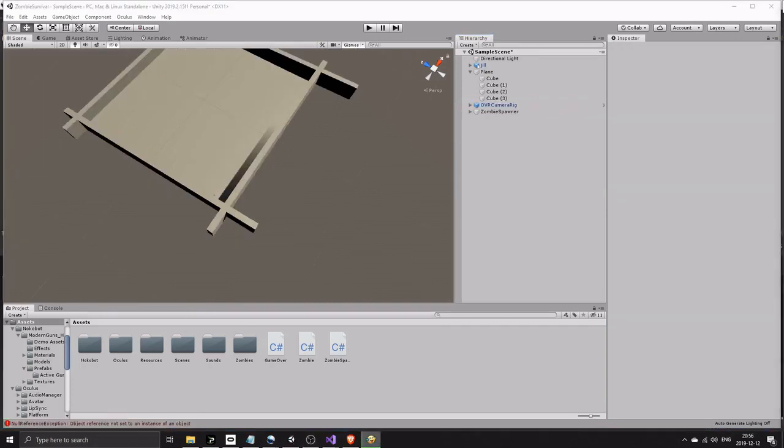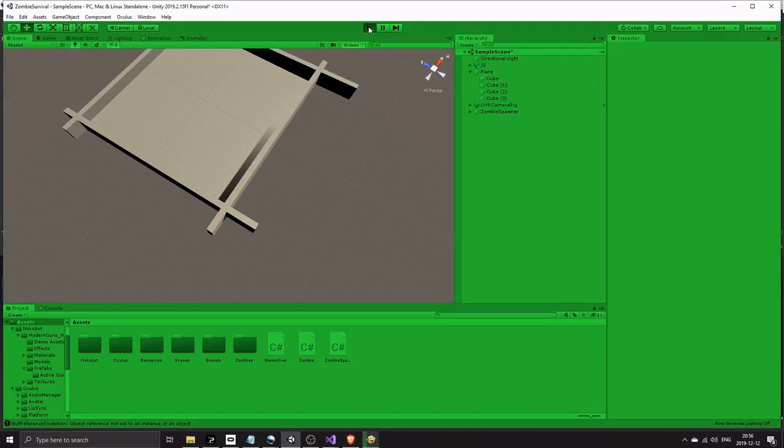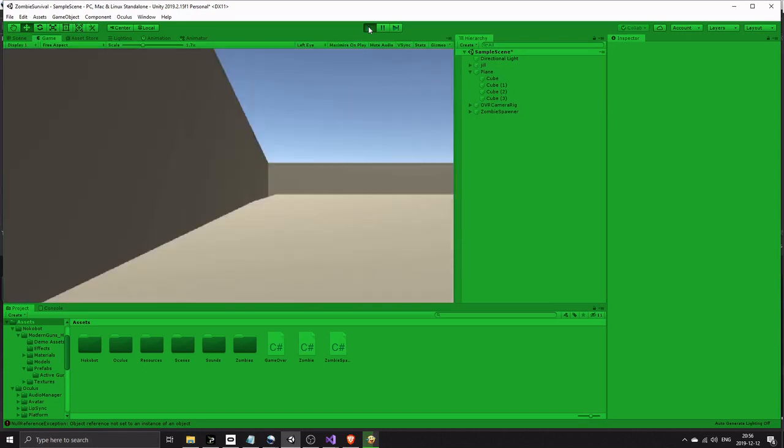So one last test before we start styling the game. As of right now, once the zombies kill you, the game will only start over.